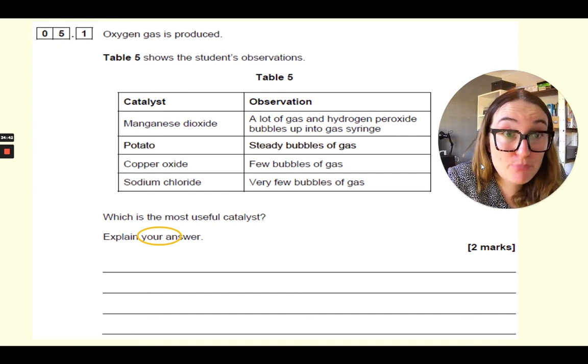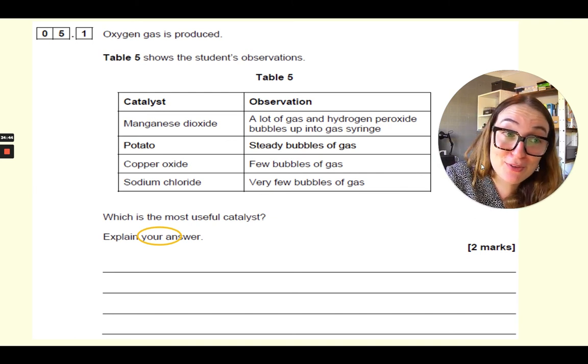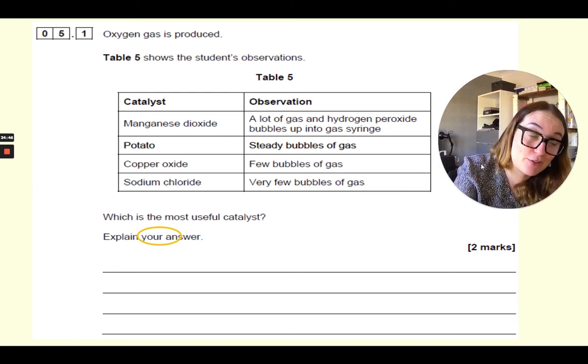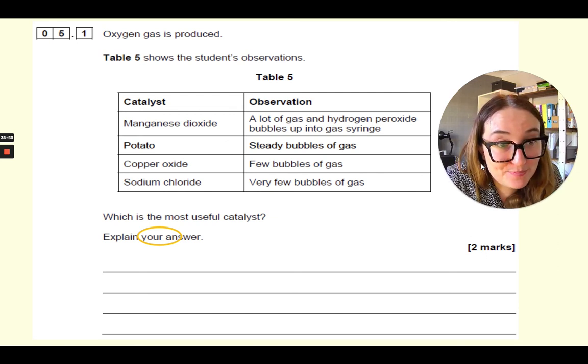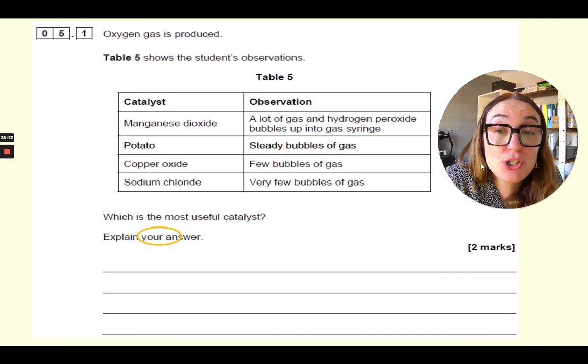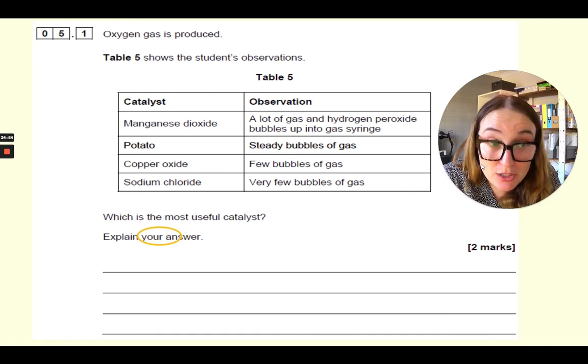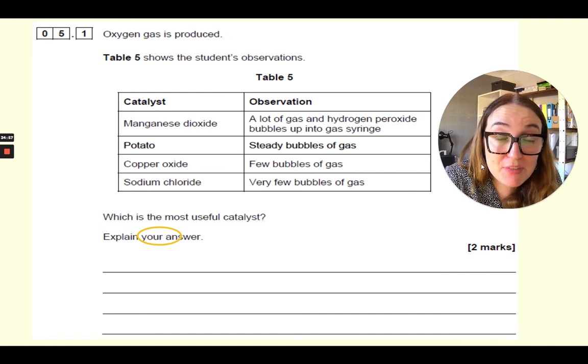If you want to have a go at this, pause your video, and if we were able to do this live in the webinar, I'd be saying pause now, have a go, and then we can come back to it. But I'll go through the answer in a second. Now, the first thing I want you to see is that this says explain your answer, so why you picked it. It's worth 2 marks.